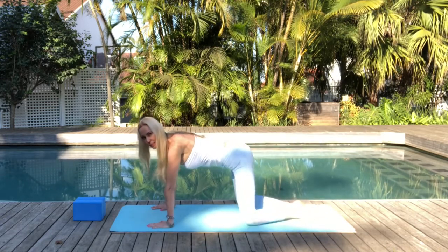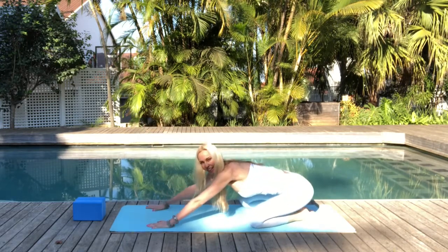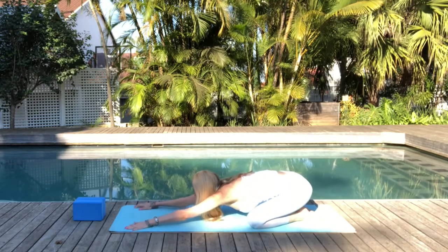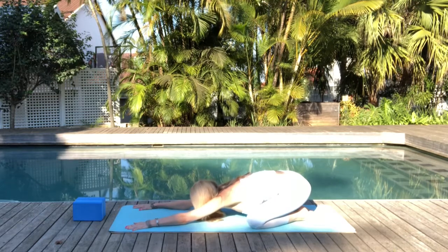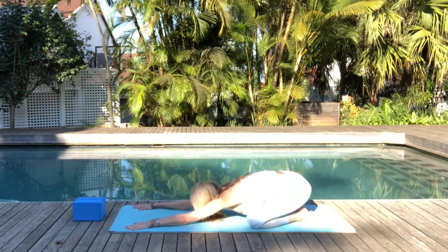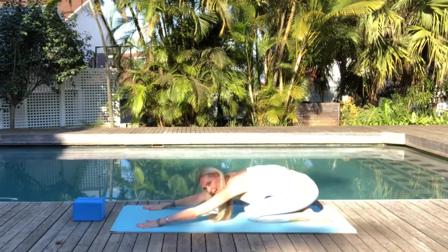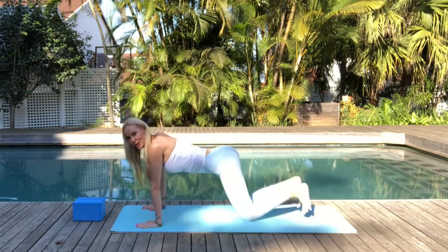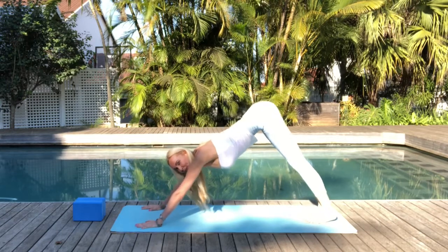Let's just open up our knees, bringing the soles of the feet together, and just come to sit back in extended child's pose, extending that spine, extending the arms, and gently dropping down. And now gently lift up your head, start to gaze ahead, tucking the toes under. Let's lift up our sit bones for our first downward dog of the day.